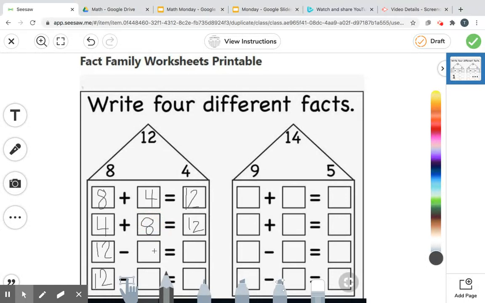Now here we're going to do the same thing. We're going to use up our 8 and our 4. So I'm just going to put them down like this. 8, 4. So we know 12 take away 8 equals 4. Now they just swap places again. So we're going to move 4 to here, 4, and 8 over here, 8. And that's how you do a fact family. It's just all about looking for those patterns. Let's do our next one.